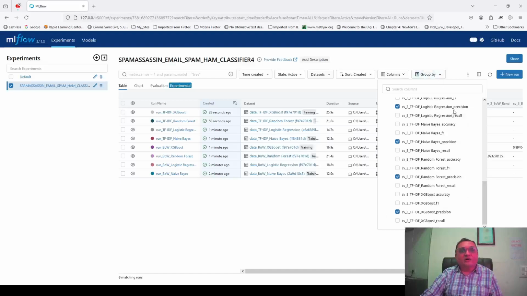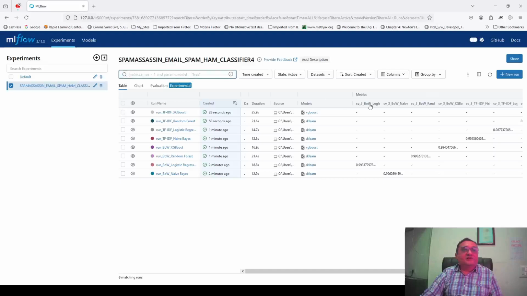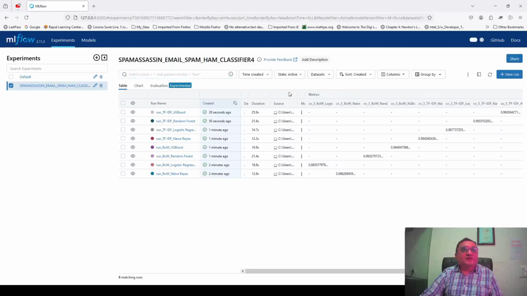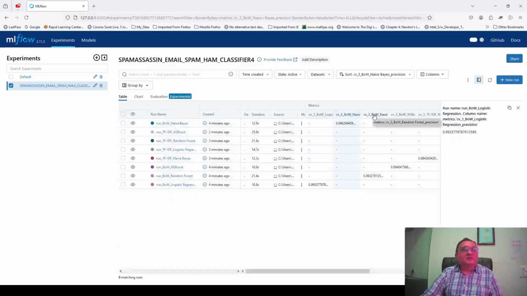So I have selected precision for all models, and now if you see, I am just in this column a bit. Okay, so you can see all models here. This is the first model, bag of words, logistic regression. This is its precision, bag of words, naive Bayes. This is its precision. This is bag of words, random forest, bag of words, XGBoost.